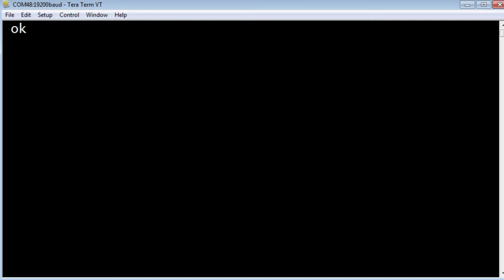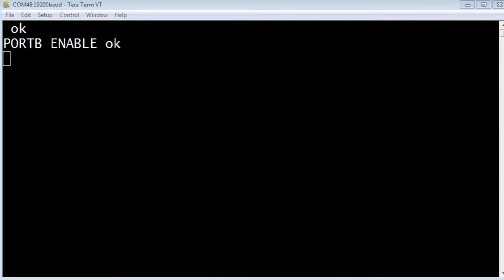Now, when we first power up an STM32 ARM microcontroller, all the GPIO lines are configured as inputs, and all the GPIO ports are disabled. So the first thing we've got to do is enable all the ports that we want to use. Now, in our case, we want to enable port B, because port B is connected to our LEDs and our switch. So I'll send a command to enable port B. So now port B is enabled.